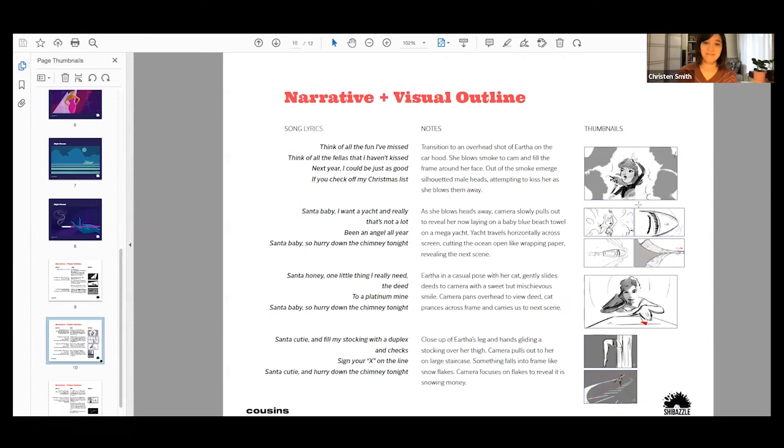And you can see my drawings are very, very simple. Some of these, like this one, I traced a photo of her and just kind of treated it sketchy, because I had to bust these out so quickly. But thankfully, as long as you're able to sketch clearly enough, they don't have to be perfectly clean. You just need to get your idea across.